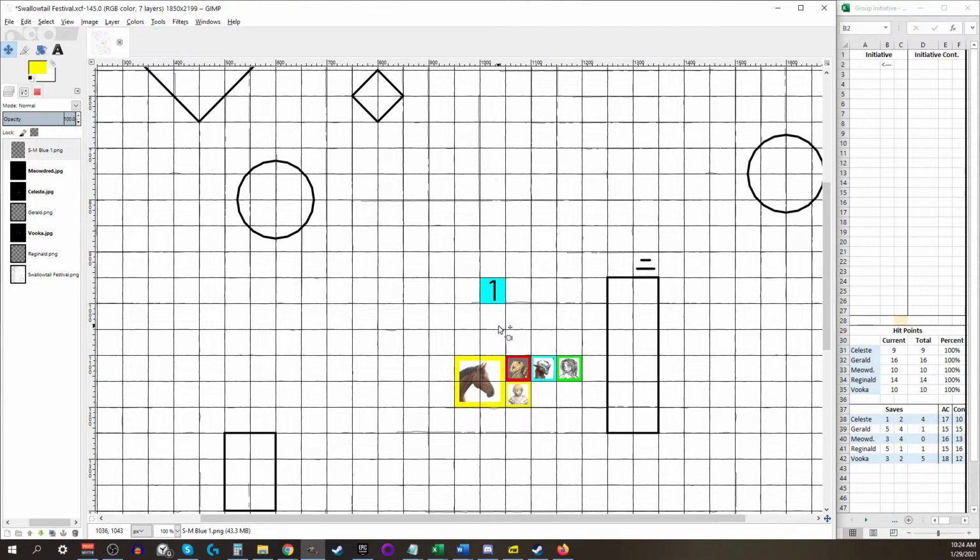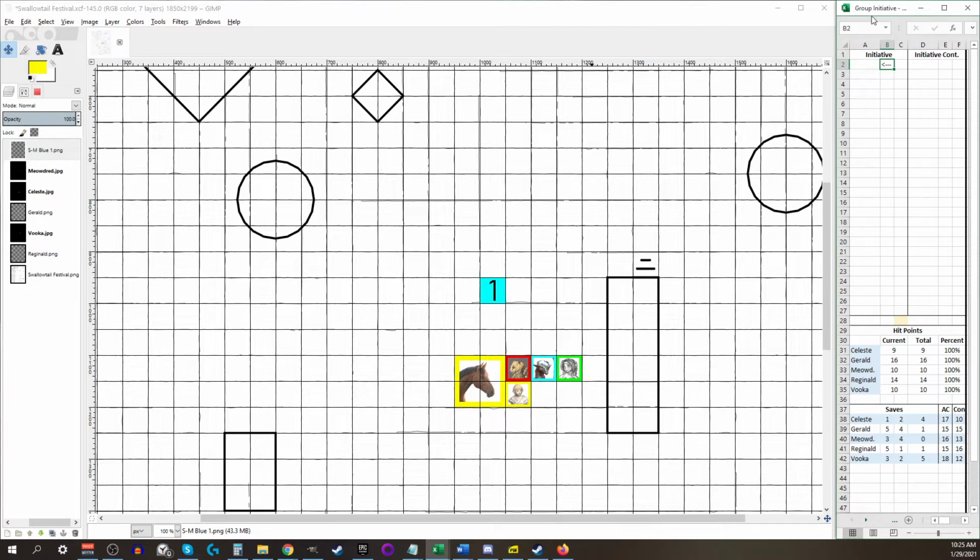But that is just a very basic, simple overview of my virtual tabletop, but I wanted to go over it because you're going to see it in my solo campaign that I'm going to be starting soon, and I didn't want to have to explain it every time that it comes up. And the other thing, the much more important thing in my opinion, is my group initiative sheet.